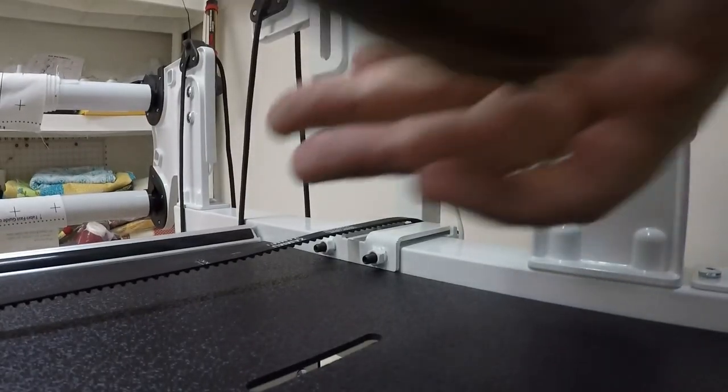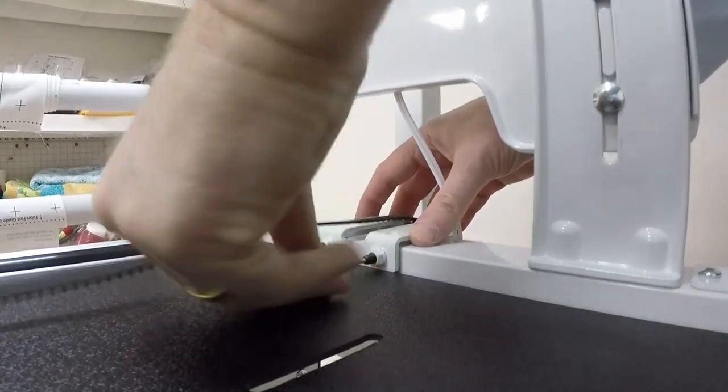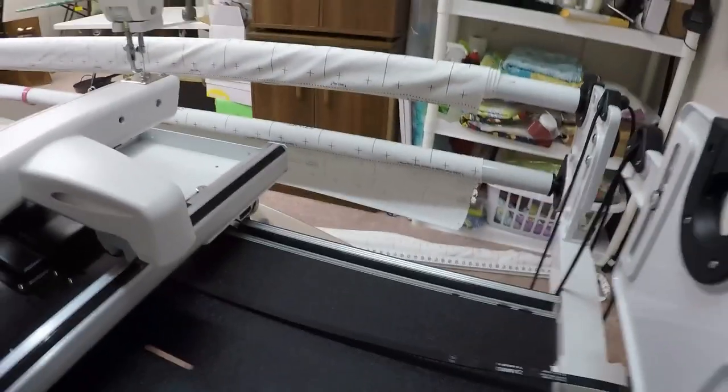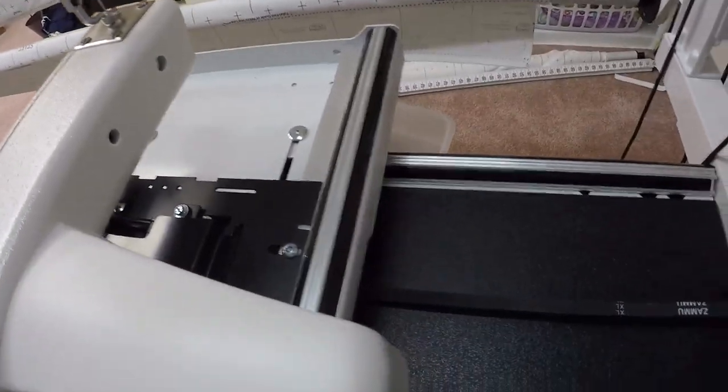And that appears to be straight over there too, so I'm going to tighten that. I think I got this about in the right spot. We'll take our wrench and tighten this as well here. I've done this correctly. The belt looks pretty smooth at this end. Appears to be feeding through just fine.